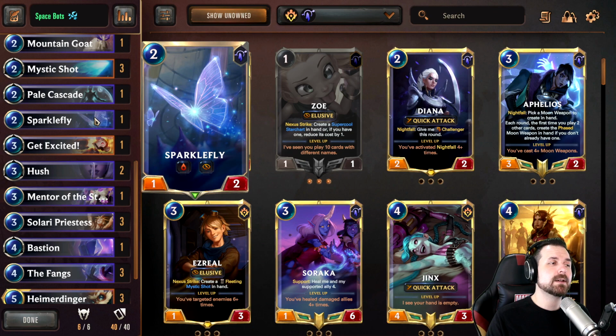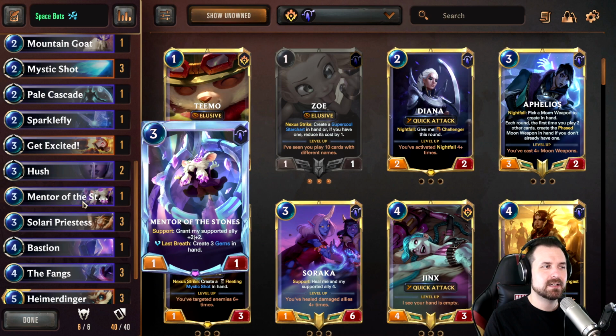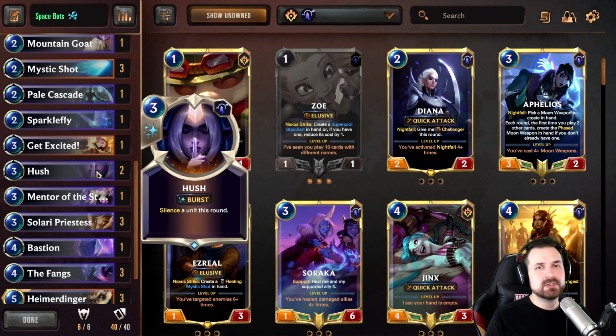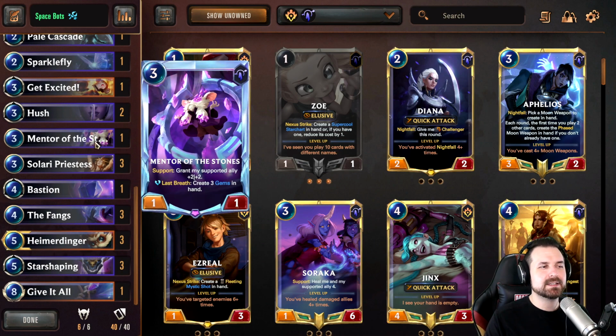1 Sparkle Fly for the post Zoe situation. Giving your entire board lifesteal and elusive is sometimes enough to win the game. It's also very rare because these are 1-ofs, but if you do happen to land Sparkle Fly on 2 into Mentor on 3, that's also a pretty big play. 1 Get Excited, 2 Hushes because Hush is still really important and powerful. Mentor again gives you gems, maybe keeps your Zoe a little bit more alive, assuming she didn't die right out of the gate.